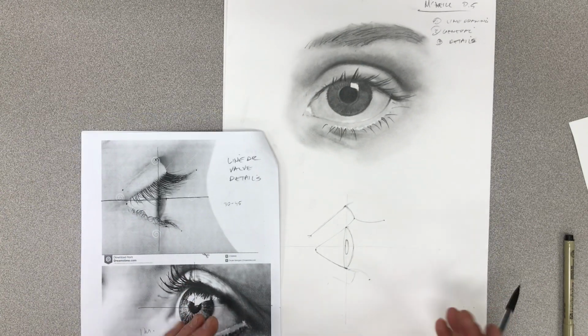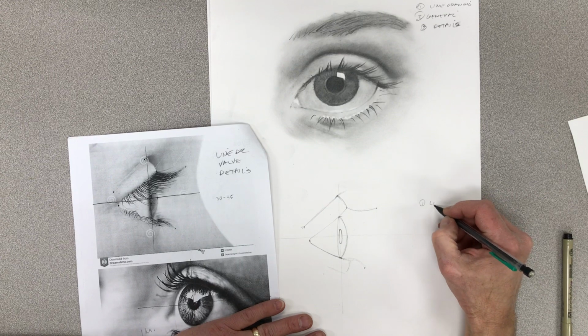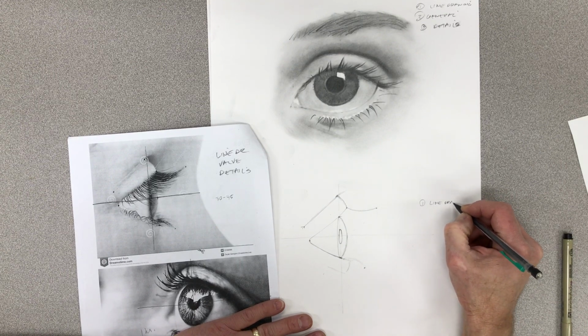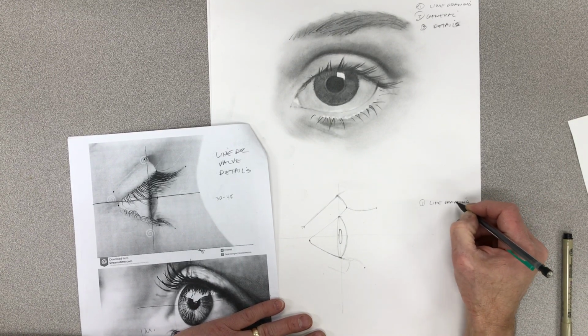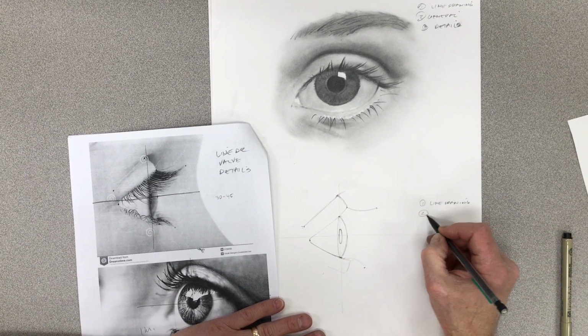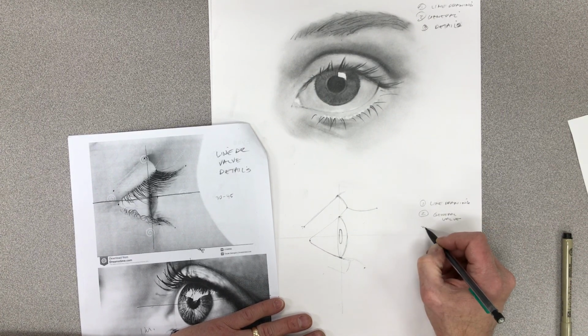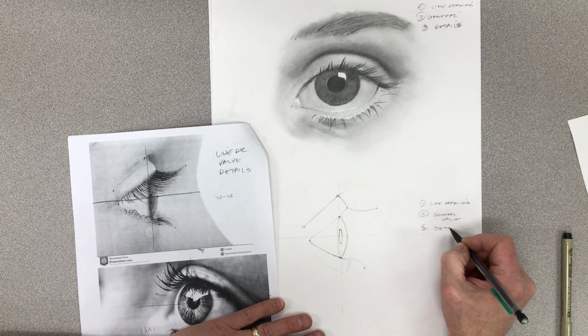Okay, that's my line drawing, right? First we do the line drawing. This one was a whole lot easier than that one up there. There's just less of it. 2, we're going to do our general value. And then 3, we'll do the details.